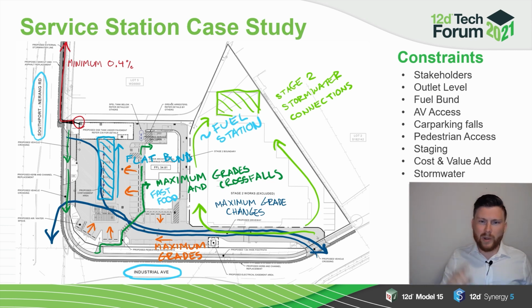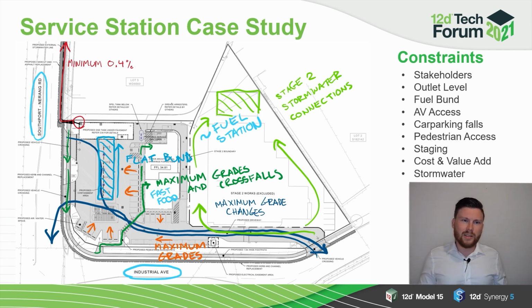One that was really balanced between stormwater, which I've noted as the last constraint there, and pavement. We wanted it flat to keep all the access things at bay, you know, allow cars to drive in and out, pedestrians, AVs, but we also needed enough fall through the site to get stormwater out. And those two things really battled one another. It was difficult to get the fall and to get the grades that we were after. So in the end, it became a real big Rubik's Cube, where if I moved one thing at one site, maybe the OSD shifted up a little bit, it had a ripple effect that went through the whole site. And that was the critical thing here, trying to keep on top of all the data.